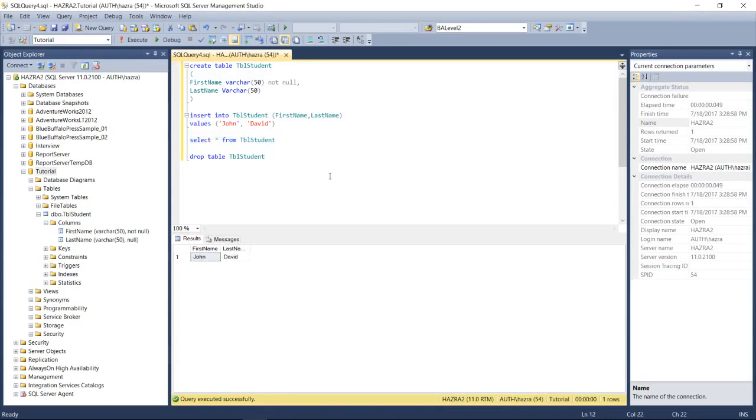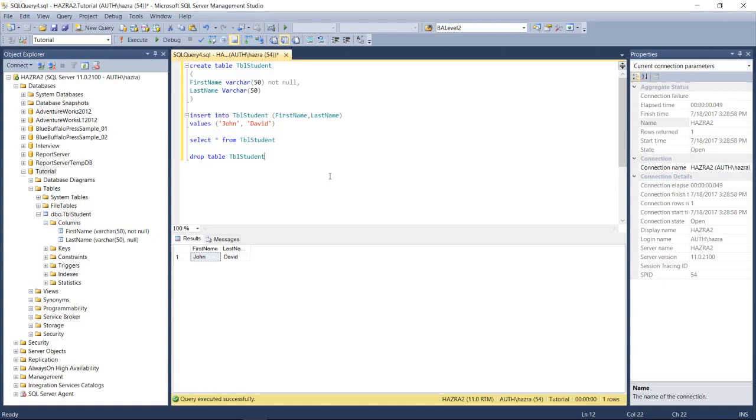Okay, so with this, we end up with the video. But just to summarize, not null is a very important concept if you want to require a particular value in a column.